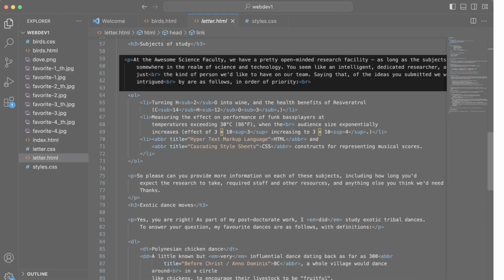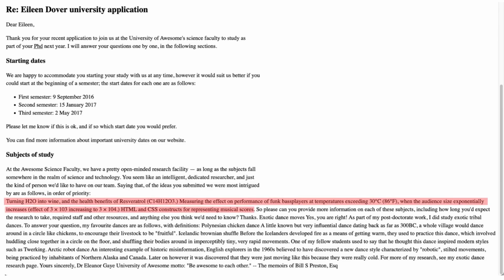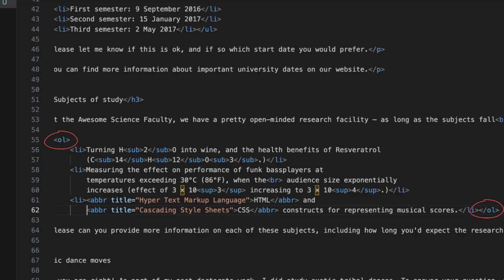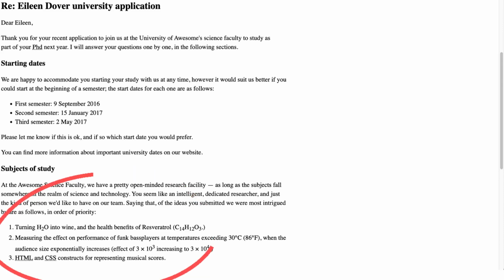After adding some paragraphs and some BR tags to the text above, it's time to organize these items in a list. I use the OL tag to create a list of items in a specific order. Each item on the list will be numbered by default. The sub tag displays the items lower than the normal text line, so it can represent the chemical formula correctly. I also use the BR tag to break the lines. The sup tag raises the text higher than the normal text line to perfectly represent mathematical expressions. And here, I use the abbreviation tags again. Let's see the result. It looks good. Now, let's do the other requirements.